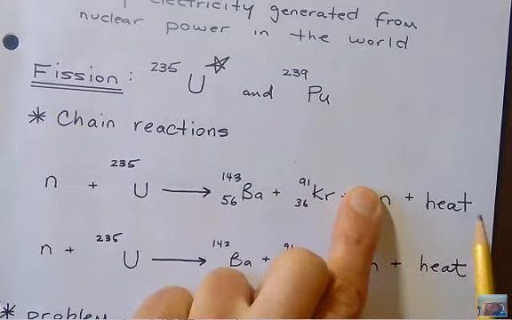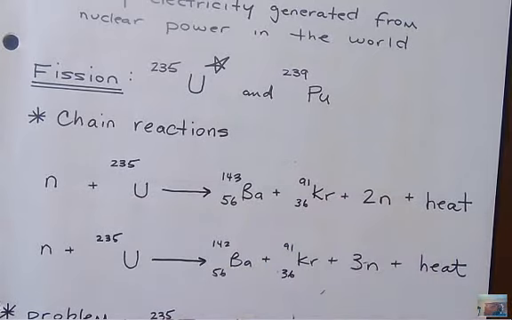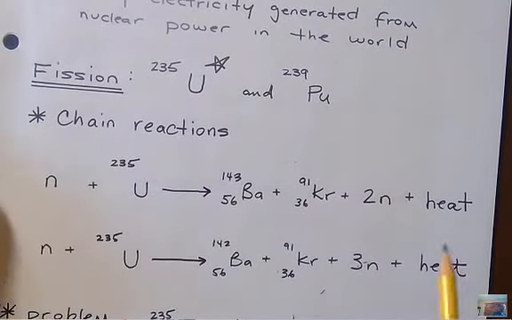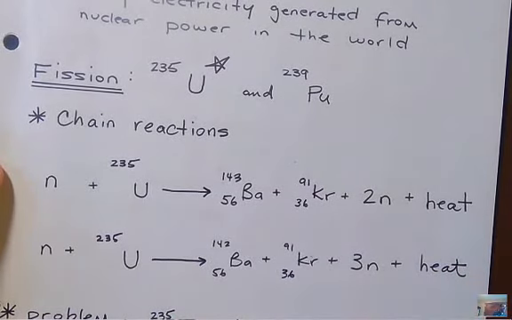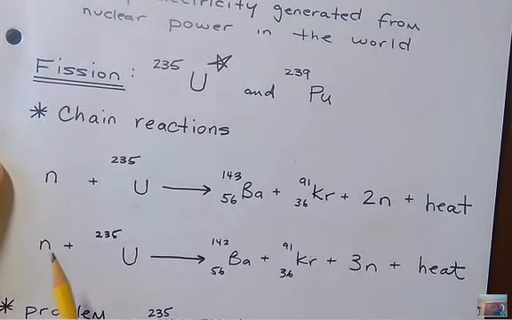Plus the heat, right? The heat that comes out in the form of kinetic energy of the molecules is critical because that's what we're going to use to boil the water to make electricity, right? There's no way to take this and make electricity directly. I don't see any electrons coming out. It's not an electrochemical process. It's just old-fashioned heat.